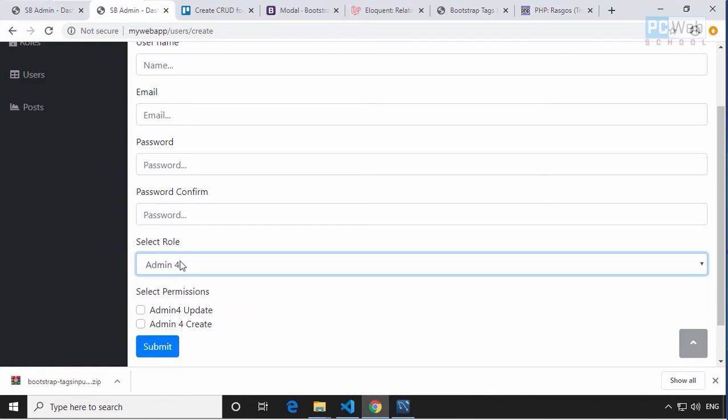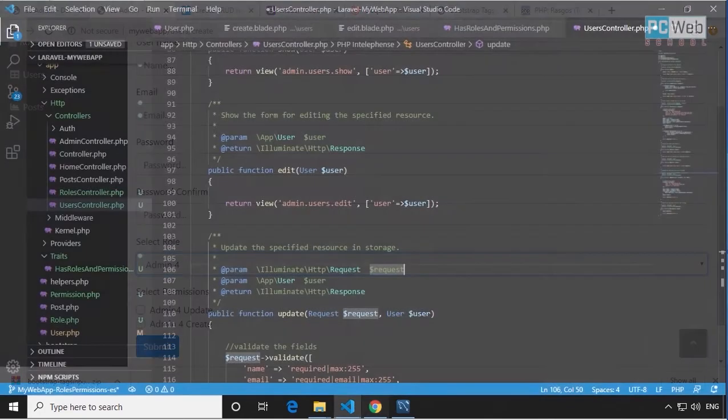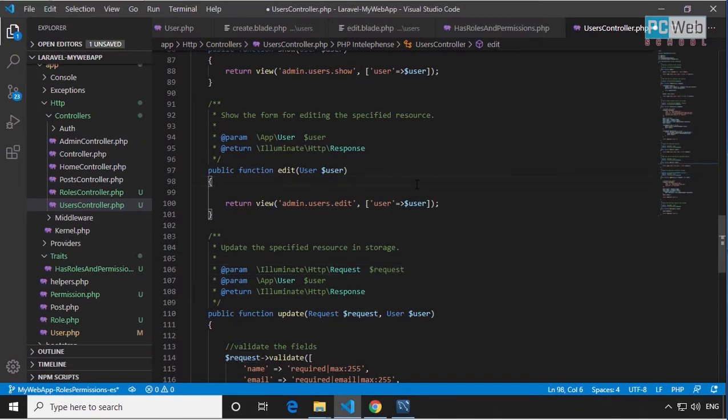Each of the roles has its permissions, so we need to show all the permissions for a specific role, and select those that the user has assigned to him in the database, right? So let's go step by step and understand this.